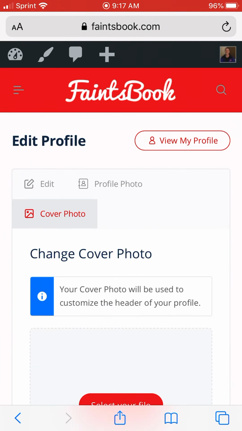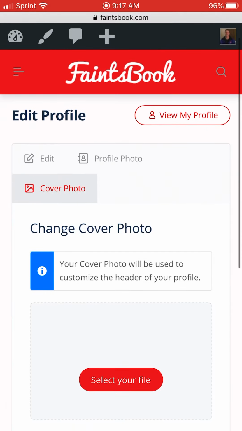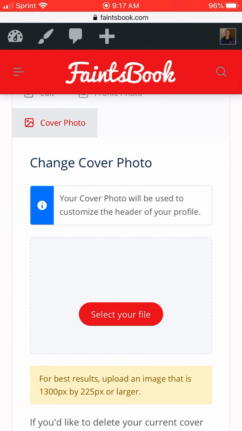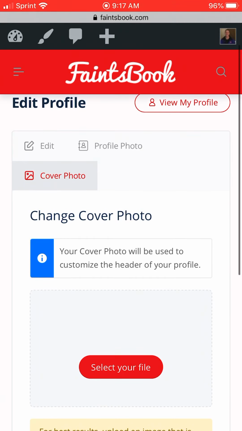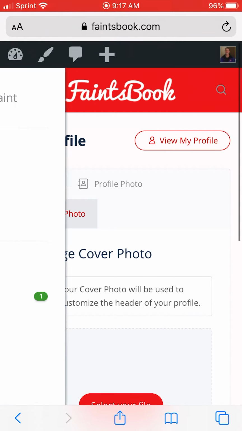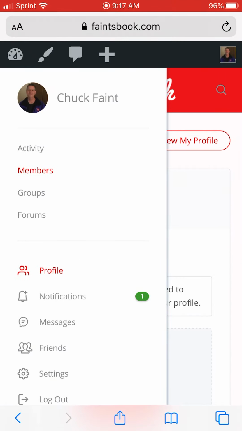You could change that. It says here you can edit your photo, change photo, and you can do the same thing with your profile picture. You could go in and select a file from your phone, or you could customize and make a new one, anything you want to. Alright, let's go back and look at the profile again.